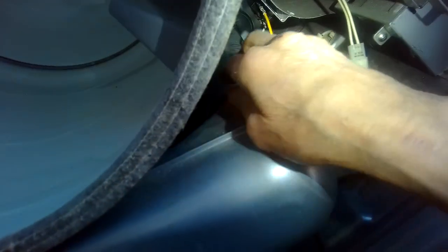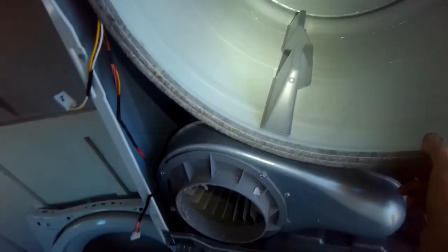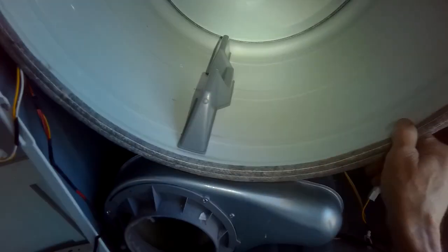Idler wheel right there. And then the slack, I'm going to bring it this way. I'm going to push the idler wheel to my left and get it over the other little pulley behind this fan for the motor. I'm going to push to the right, get it over there, and lock it in. And then I'll go ahead and spin it a few times to make sure that it's locked in. You can see that the fan is spinning too.